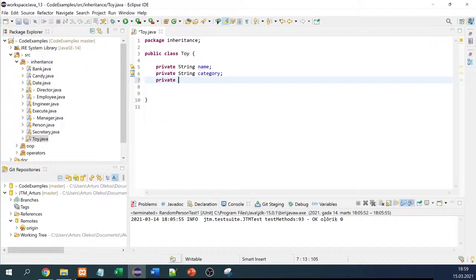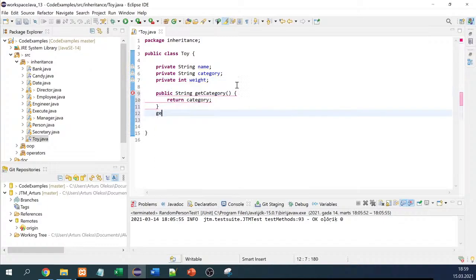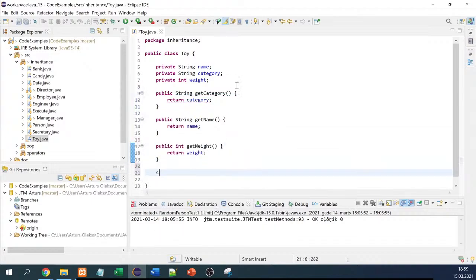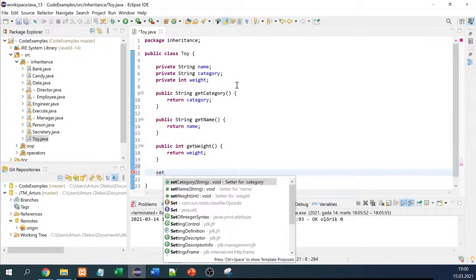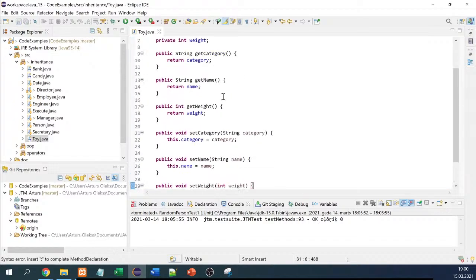Maybe weight as well. Yeah. So here we may use getters and setters. So something like this.